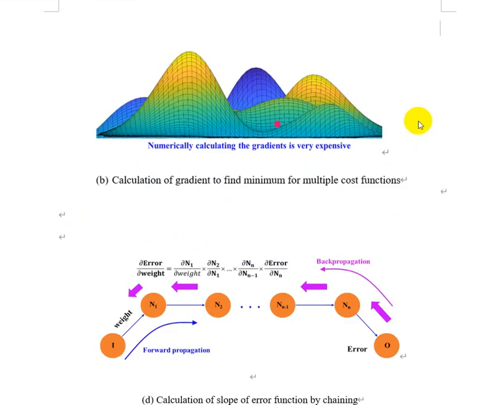This is another example of a cost function with multiple variables here, and it doesn't matter how many cost functions you have. You try to find the minimum location, here, where your error function or cost function will be minimized. This is the way you want to go down, and using gradient descent, it's going to be okay if you have a very nice cost function. It's going to be a little different if you have a distorted cost function, and the cost function is based on these backpropagation procedures. I think I explained it once before, and I'm going to explain it again in detail with some examples.